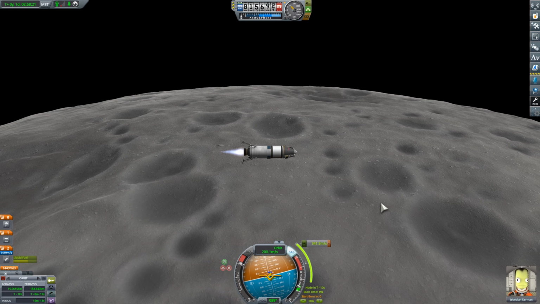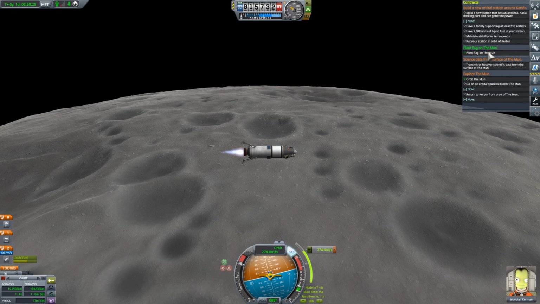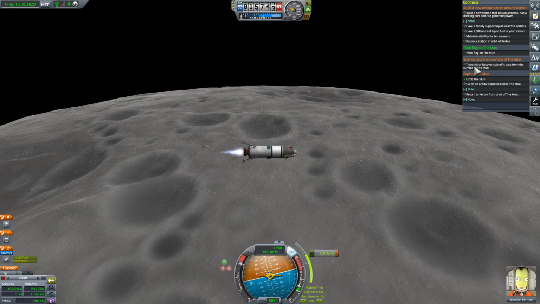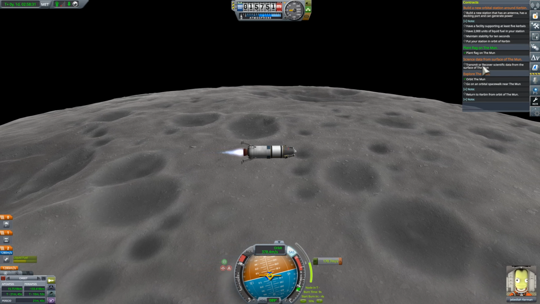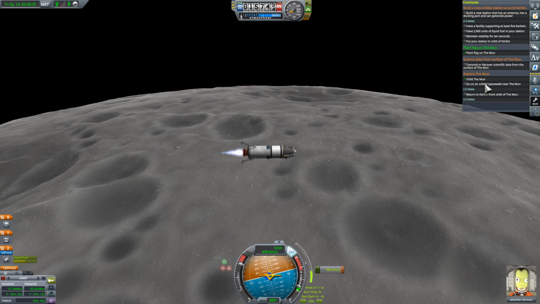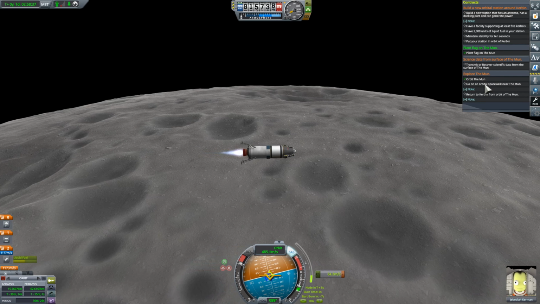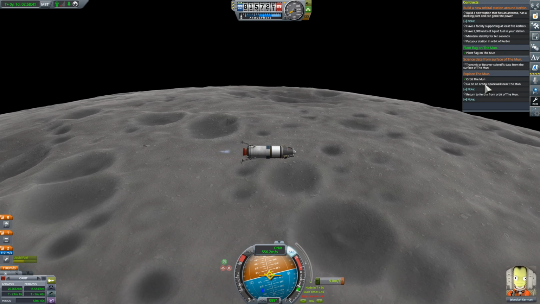7, 6, 5, 4, 3, 2, 1. 20 seconds away from glory again. We achieved our plant the flag on the moon mission. Recover science from the moon, we're going to be able to do pretty soon. It looks like I lost the orbital spacewalk thing. Maybe I had to be in orbit to do that, but that's not a huge deal.